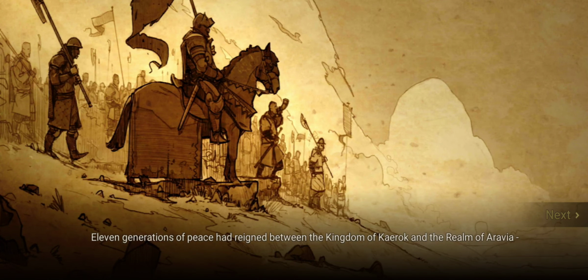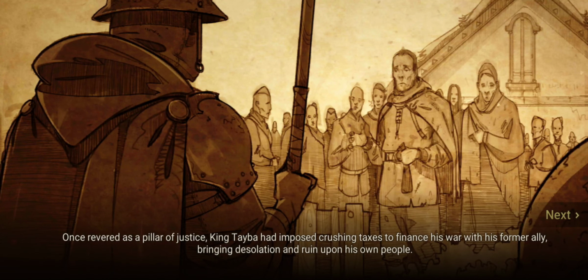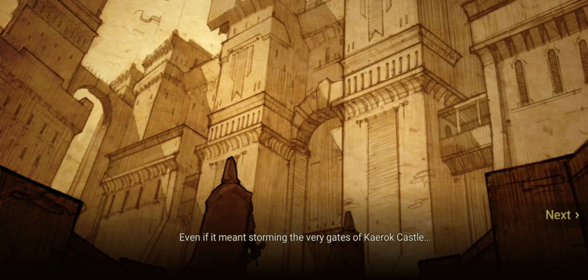11 generations of peace had reigned between the kingdom of Kairok and the realm of Aravia. A peace now shattered by King Taba's brutal campaign of expansion into the neutral lands between the two kingdoms. Once revered as a pillar of justice, King Taba had imposed crushing taxes to finance his war with his former ally, bringing desolation and ruin upon his own people. Had the king lost all reason? On the orders of the Arbiter, the company set out to persuade him to renounce his folly and wayward policies. Even if it meant storming the very gates of Kairok Castle.